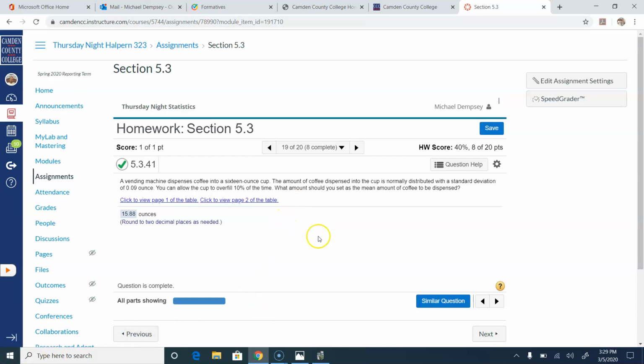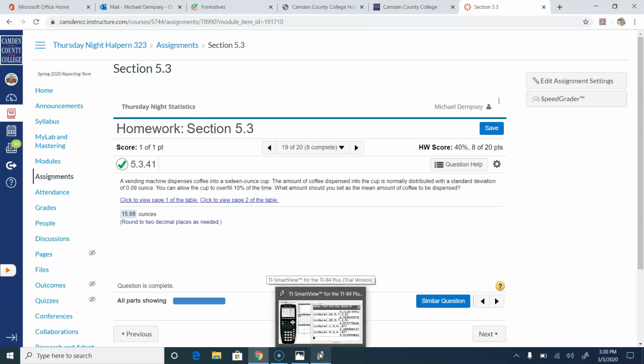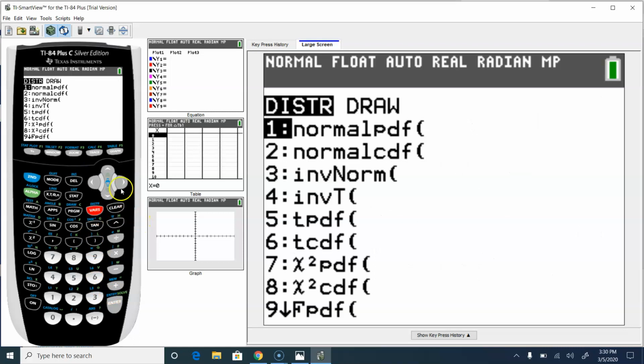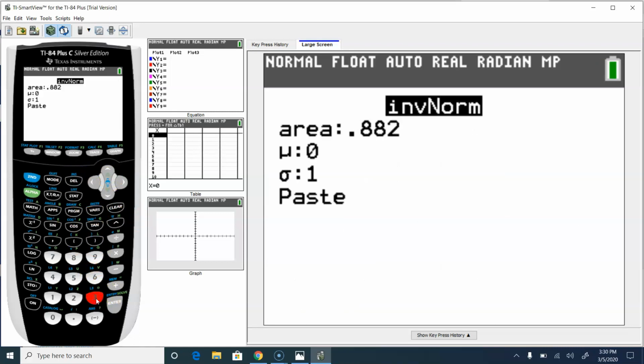So the z-score is, remember, the standard normal score: the raw score minus the mean divided by standard deviation. Okay, so we can find what that z-score is going to be so that the cup overflows 10% of the time, right? So the z-score is going to be, we're going to inverse norm 0.9, right? I only want to go over this mean far enough so that it overflows 10% of the time. So I'm going to inverse norm 0.9. I'm going to get the standard normal score for this.